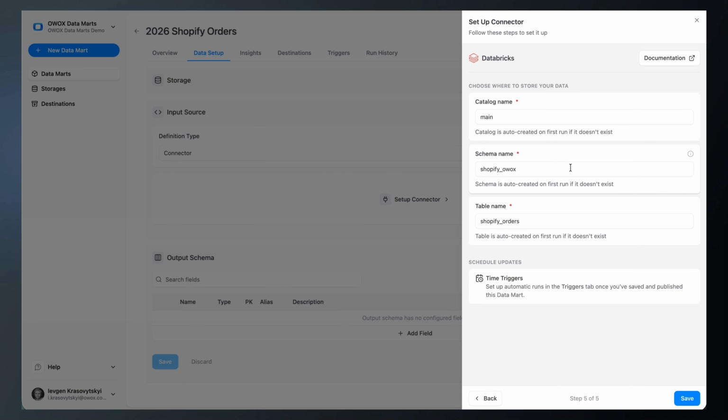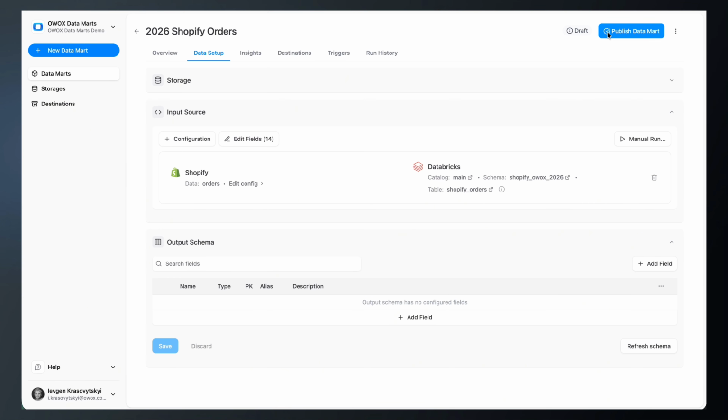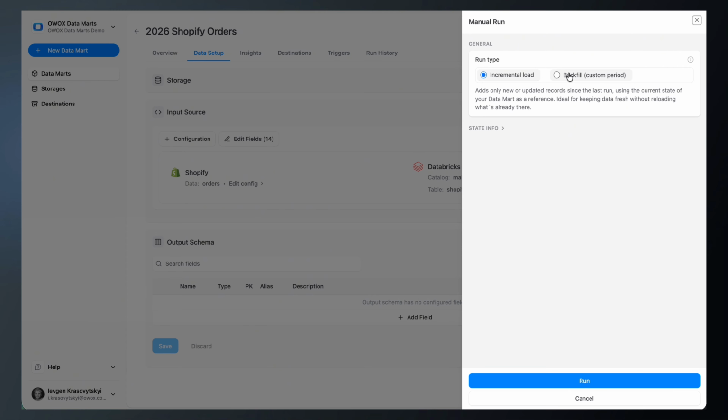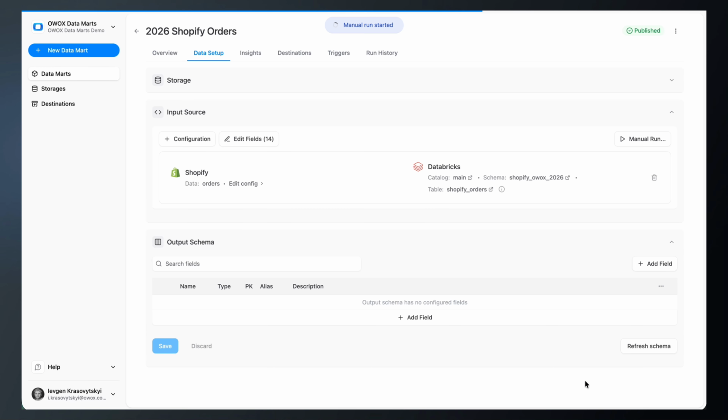I check the data destination details here, table and stuff like that. I'll want to slightly tweak the default ones. Great. It's time to publish this data mart and run it manually to see how it goes. We can select the incremental load, like the last 2 days or so. It's all customizable on the previous steps. Or we can go with the historical backfill and select a month, a year, 10 years. It's up to you. We'll schedule it later.